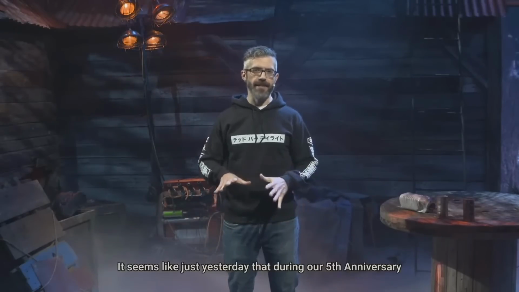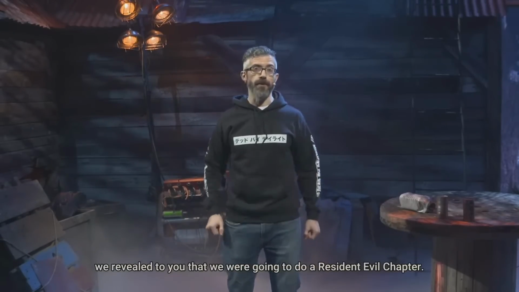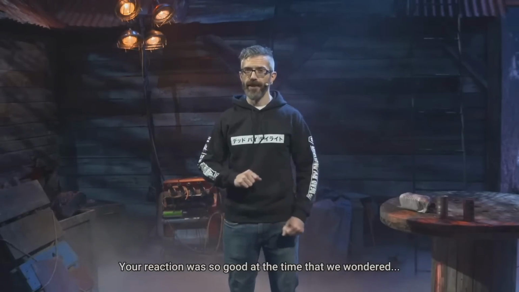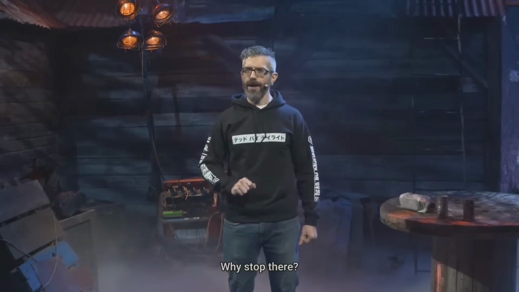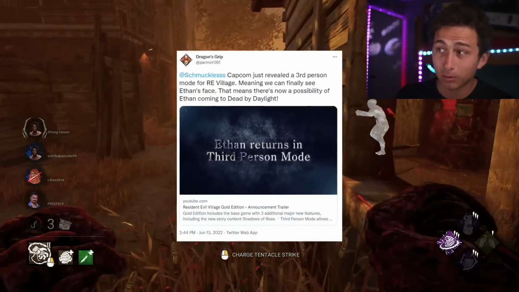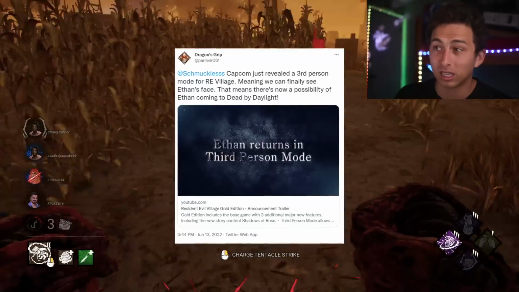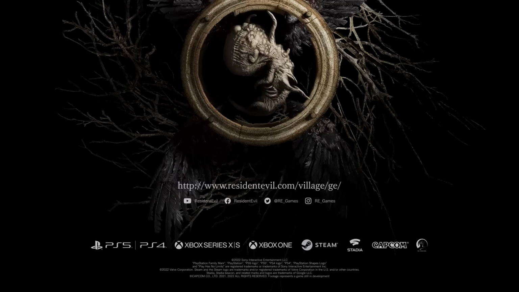It seems like just yesterday that during our 5th anniversary, we revealed to you that we were going to do a Resident Evil chapter. Your reaction was so good at the time that we wondered, why stop there? On June 13th, Dragon's Grip on Twitter told me that Capcom just revealed a 3rd-person mode for Resident Evil Village. And that kind of means that we can finally see Ethan's face.